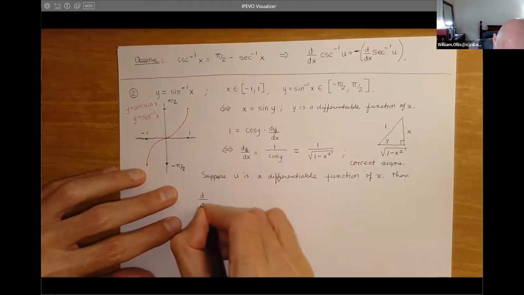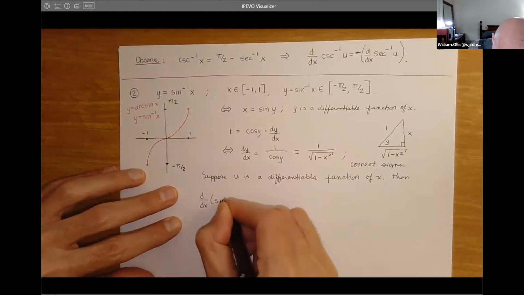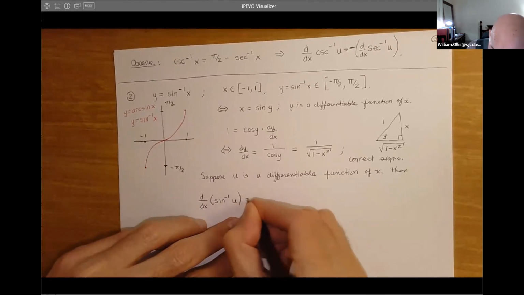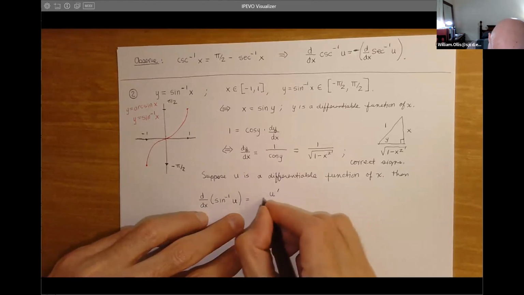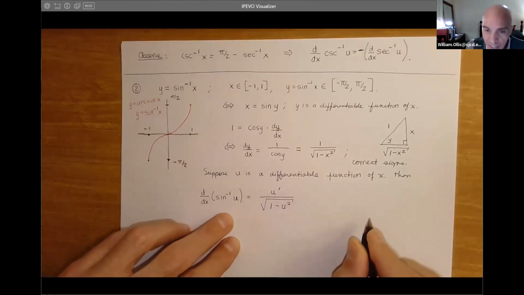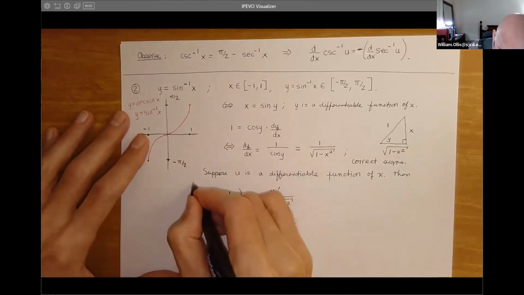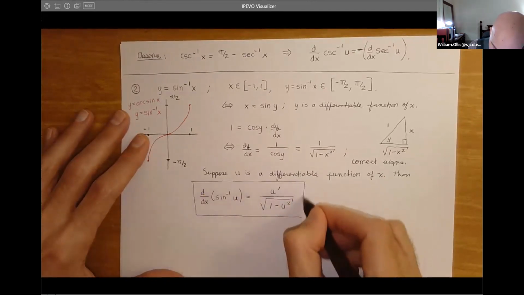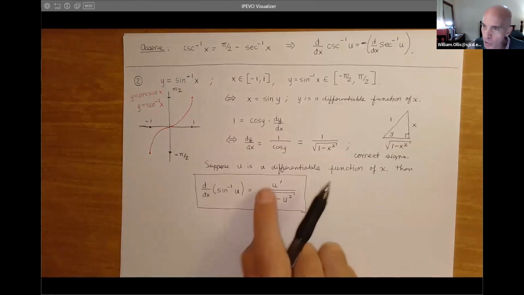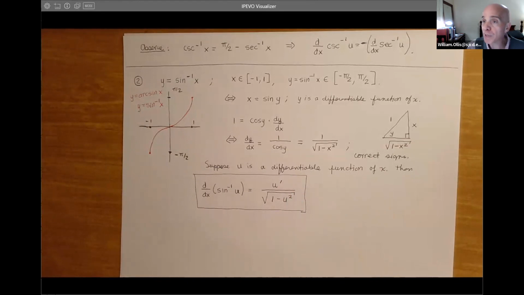The derivative with respect to x of inverse sine of u, or arc sine, again, you can use arc sine, will now be u prime over the square root of 1 minus u squared. So now we're seeing that we get a nice chain rule extension formula. These are odd, but again, the formulas that tell you exactly how you differentiate them. And so that gives you the means to take derivatives. This is not differentiating a polynomial or a quotient rule. There's a definite formula here. So you figure out the u, you square the u, subtract it from 1, square root it, and then hit it with a u prime. So the formula is very direct.